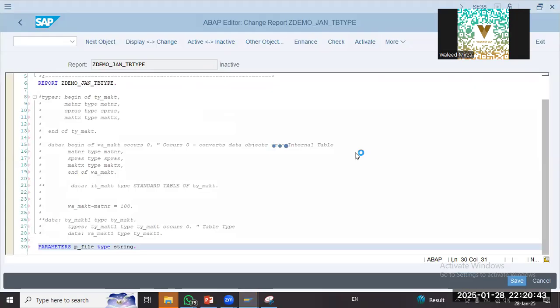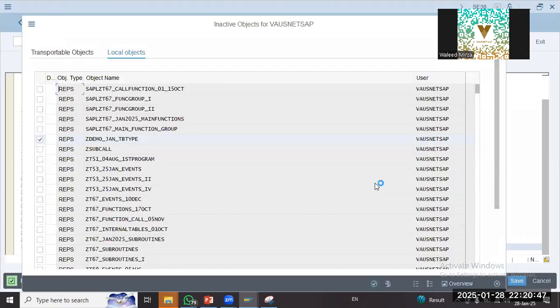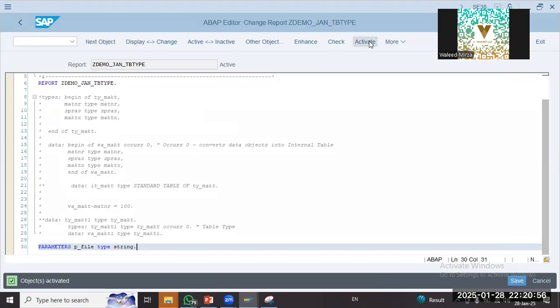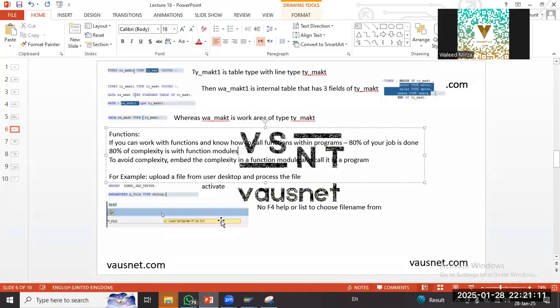Now, what I actually want from this program is to pick up a file from the desktop or anywhere in the location. If I want to write code to pick up a file from the desktop or anywhere, it will take me quite a long time to create that program. But if I use a pre-made function, now over here I don't have a search function. I want that also.